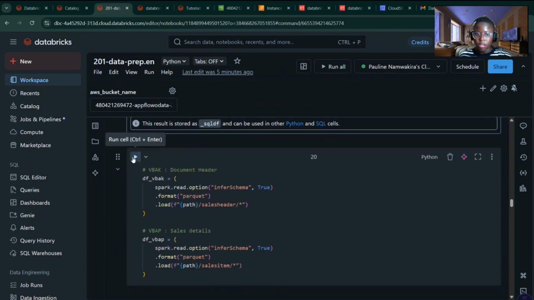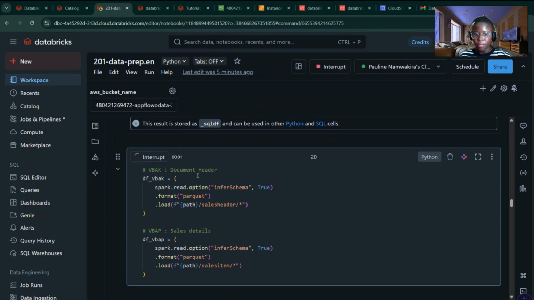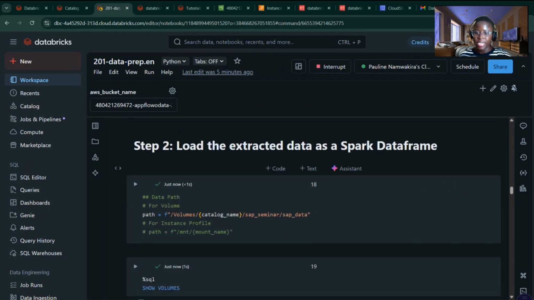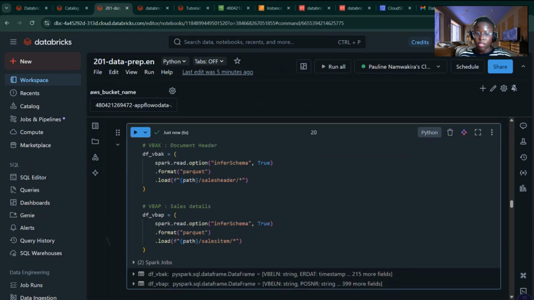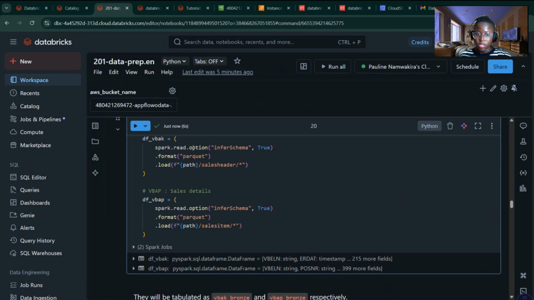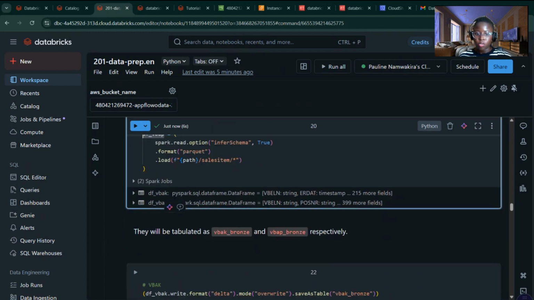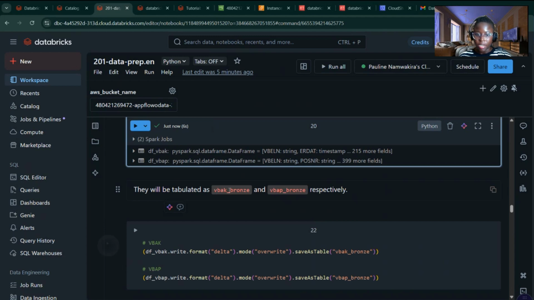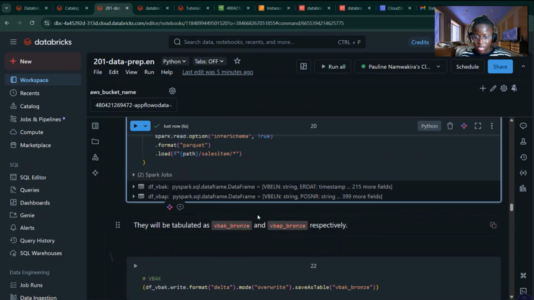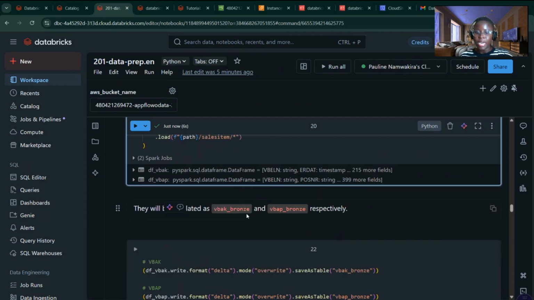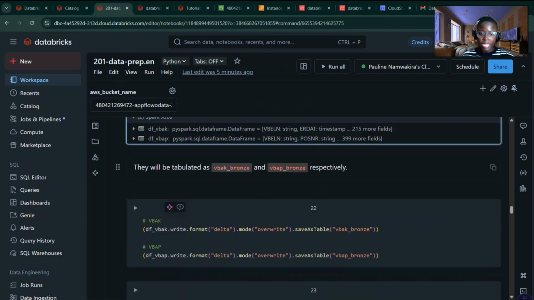And now we can go ahead and load that data as a Spark data frame. So to read from our specific path, that is for the sales header table and the sales item table. So they will be tabulated as VBAC bronze and VBAP bronze. So for the bronze layer, we have not done some manipulation of our data.